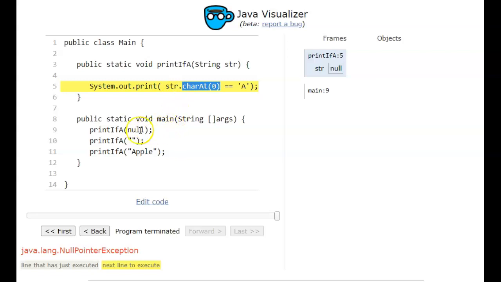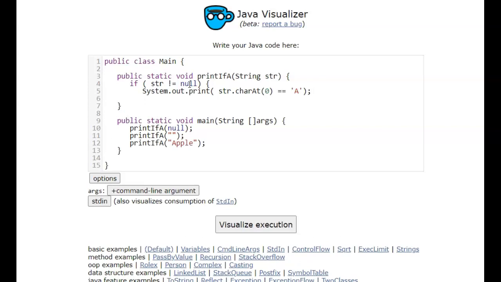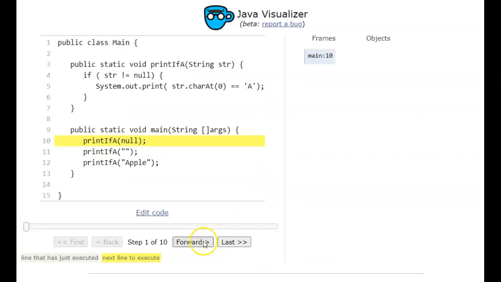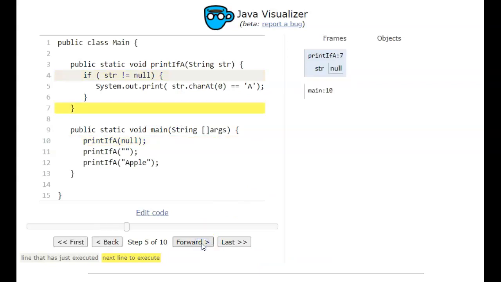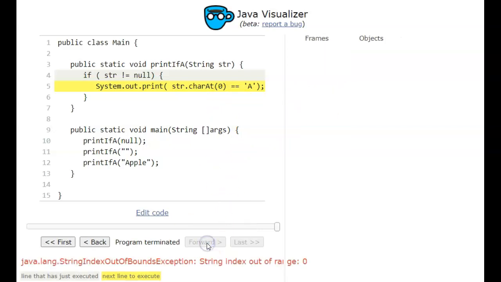And so one check in order to handle this test case is we should have an if statement to check for that. If str is not equal to null, then let's try handling this and see if that will work. If it's null, it doesn't do it. If it's not null, and in this case we're at the empty string, then it goes through.